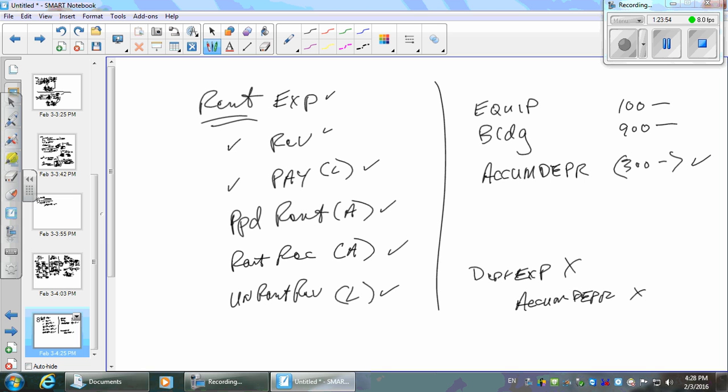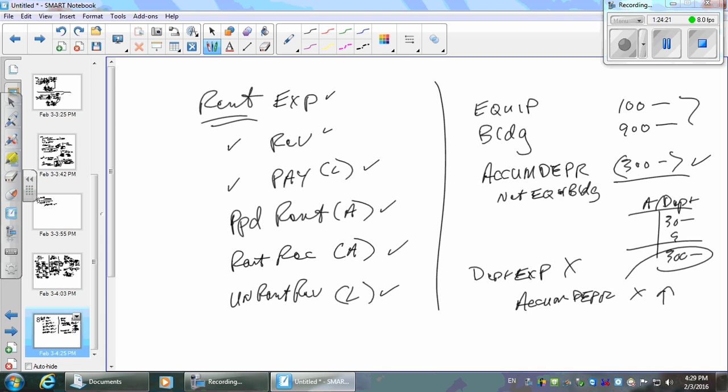What's going on here? I am increasing that accumulated depreciation account. So year after year after year, I am adding to accumulated depreciation on buildings and equipment. And maybe I put in $30,000 a year for 10 years, and it all adds up to the 300. Got the idea? That's where it came from. So what I'm saying is now my net equipment and building, in my little example here, is $1 million, less the 300 accumulated depreciation is 700,000. Got it? So what is that contra account? It's opposite the normal balance. It reflects the portion of the asset we've used up in this case.